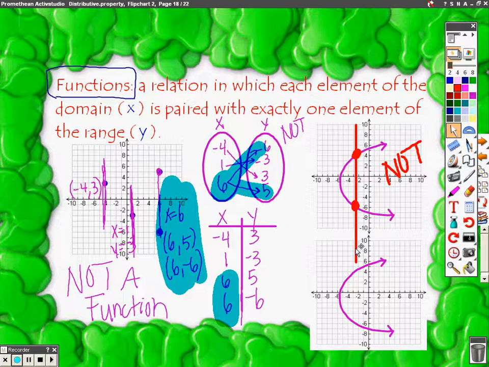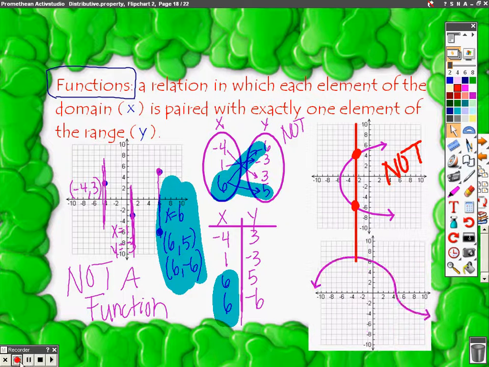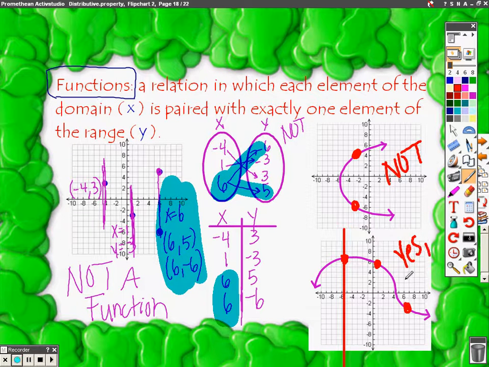If I take this same vertical line and I have the exact same graph, so let me pause this and I'll come back to you with a new one. Alright, I'm back with a new graph. So if I take this same vertical line, do you see how every point on my graph, it only hits one time? If I put it here, how many times does it hit? Just one time. If I put the vertical line over here, how many times does it hit? Just one time. If I put the vertical line here, how many times does it hit? Just one time. Every place it only hits one time. Yes, this is a function.